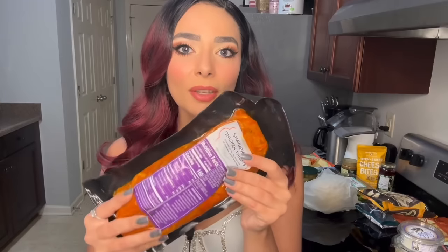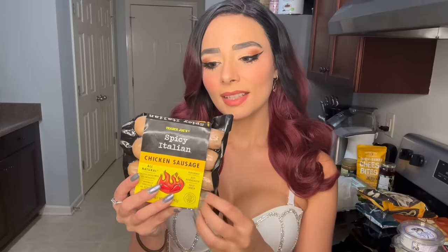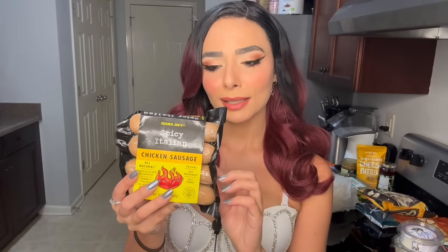But I'm treating myself — I'm gonna whip these up one night and hopefully it's worth it. Next I got these spicy Italian chicken sausages. Their sausages were decently priced; their preserved meats are fine, the prices are good. It's really just the raw meats that I noticed were up there.